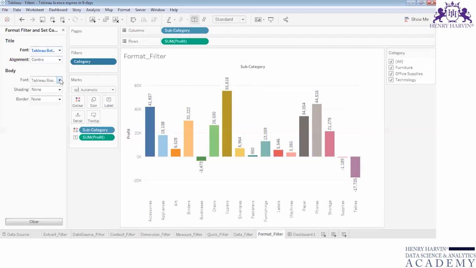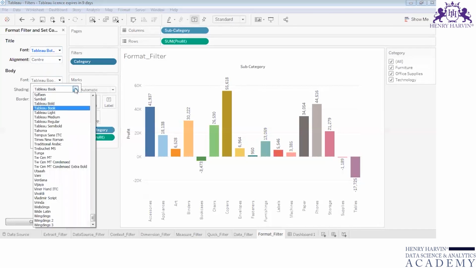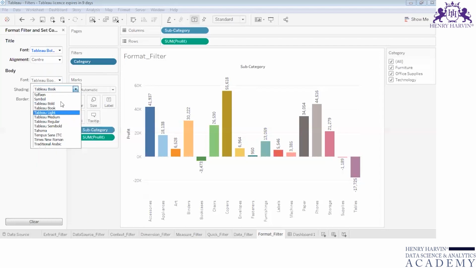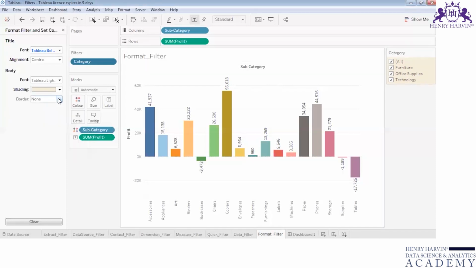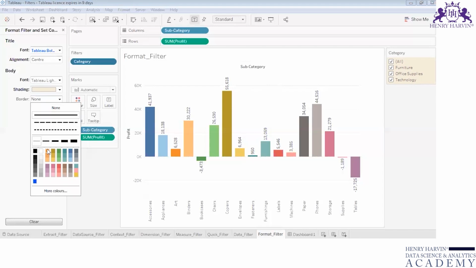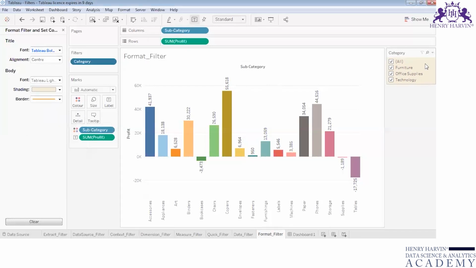Now we would like to make some change in the options available in the filter. So for them, we have got this. I want to change the font to Tableau Light, and I would change the background shading to something like yellow. So you can see that the color I had selected, that's orangish, that background is visible in the filter options. And I would like to add a border as well, an orange colored border with thickness like this. Now over here, I can only see the changes I have made to the background. I cannot see other changes.